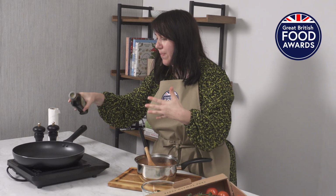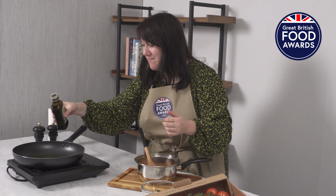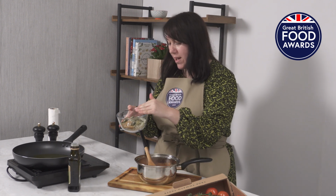So we already want about half a centimetre worth in the pan, which sounds like quite a lot, but remember you don't have sugar in this. Okay, so we're going to put some oil in. I've got 1 roughly chopped onion, and then I've got 20 dried curry leaves and a teaspoon of mustard seeds. Again, curry leaves are one of those things that some people might go, do you know what, I haven't got it in the cupboard, I'm going to leave it out. But like fenugreek, they give that really bosky, aromatic flavour to Asian food, and I really recommend getting them.